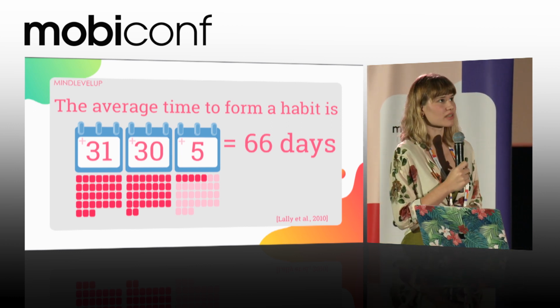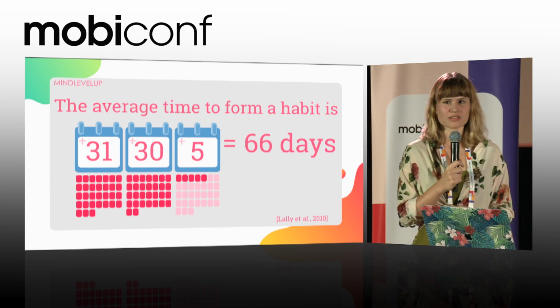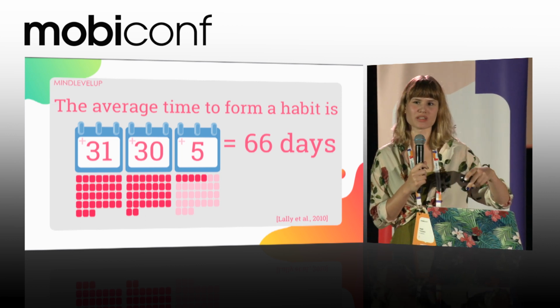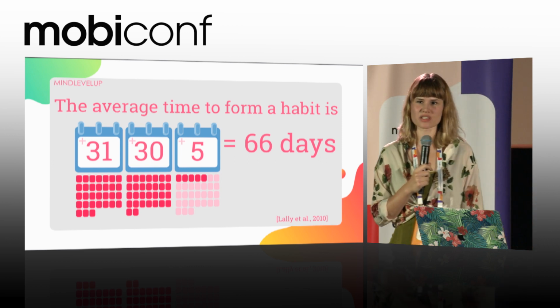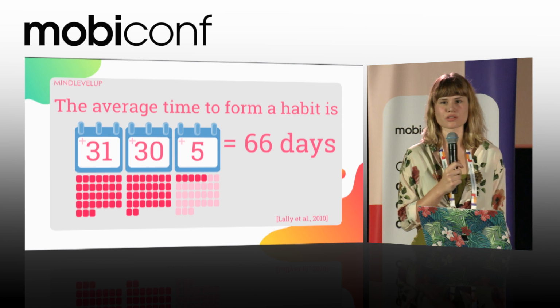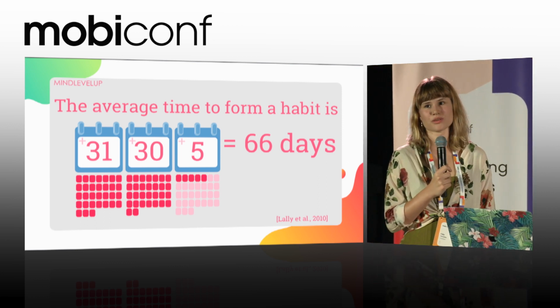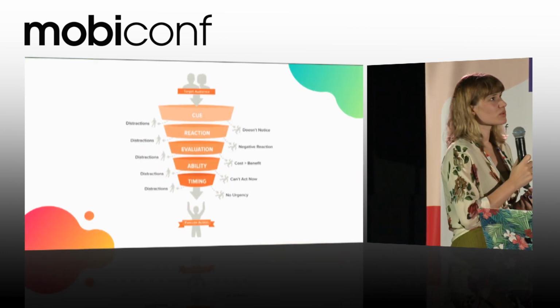So the problem is that when you think about this funnel that I showed you, it's a really leaky funnel. Many people will go into it, and then they will go out on every stage of the process, and only a few of them will go to the end and actually act and execute on the action that you want them to do. For example, just using your app. So this is what we have to work on.